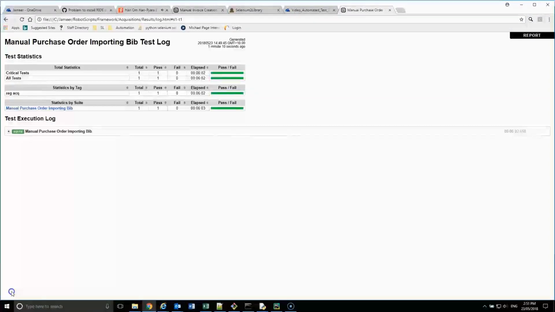And so two things kind of came to my mind. Has Ex Libris broken the tests with changes in the UI yet? And have they started breaking the tests by changing the data in your testing system yet?